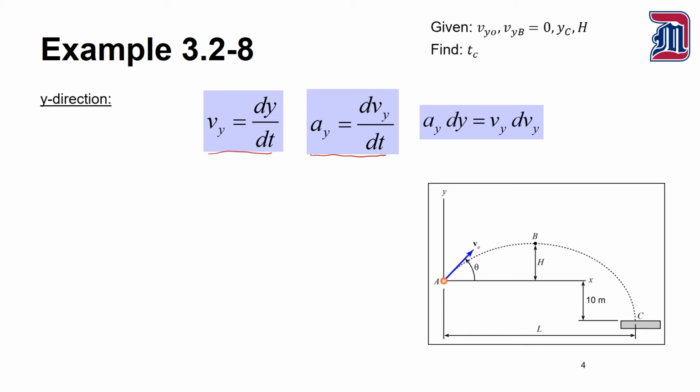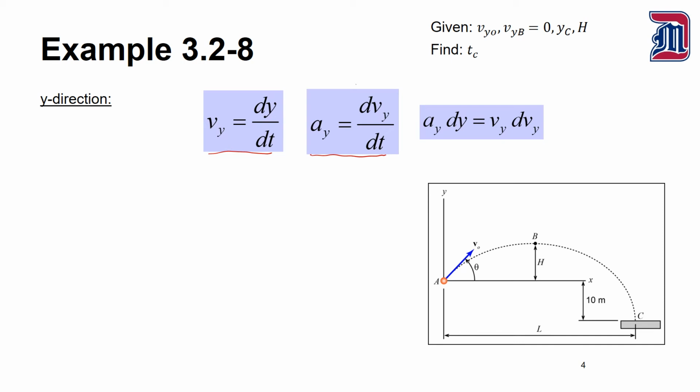With the first equation, again, it has time, which we don't know. It has the change in position, which we know. We know the initial position and the final position in the y direction. But we don't have an expression for velocity over the entire flight. So these two equations, on their own, we don't have enough information to use either one. But what we can do is we can combine them.